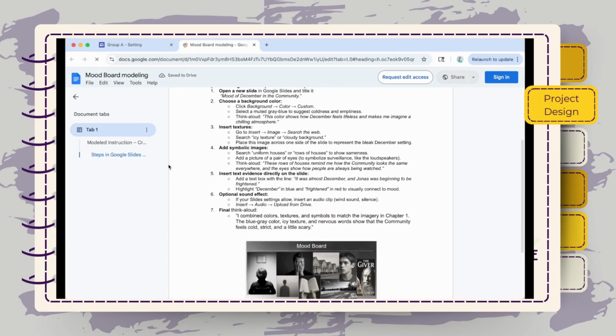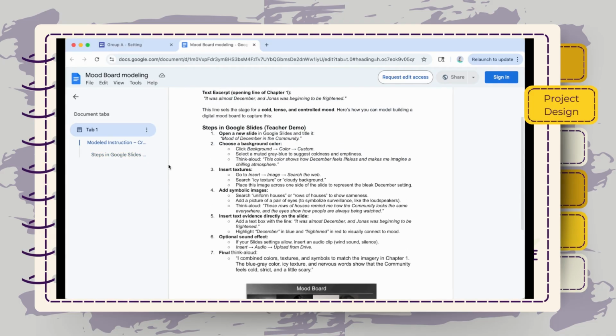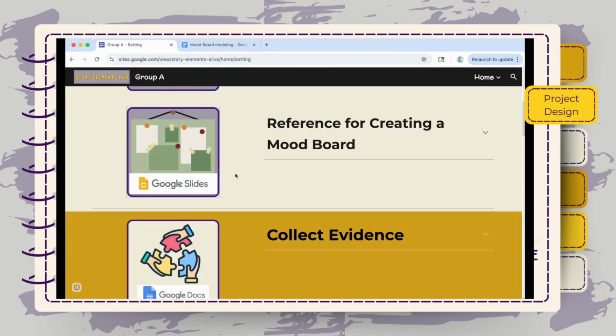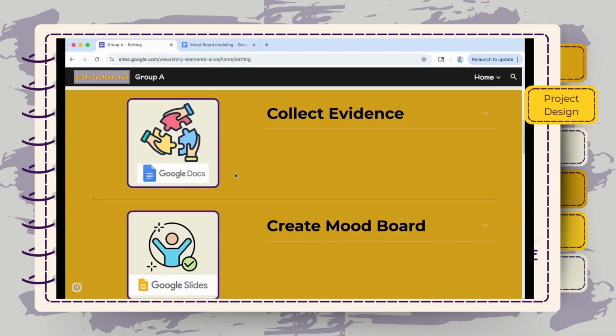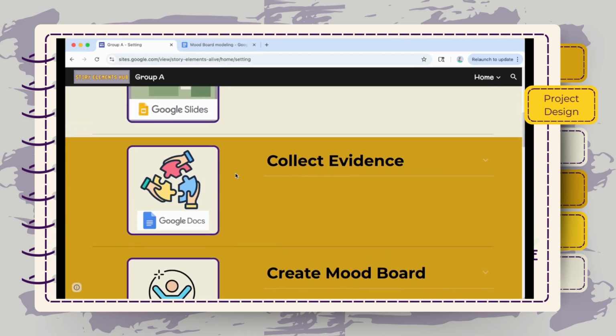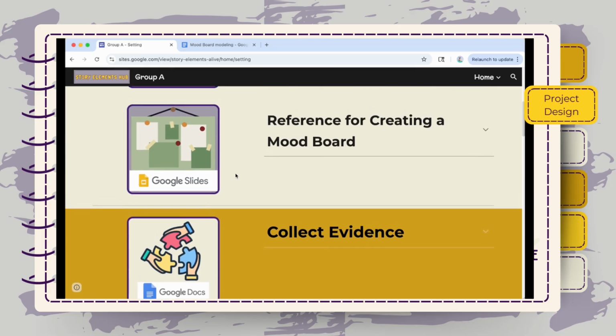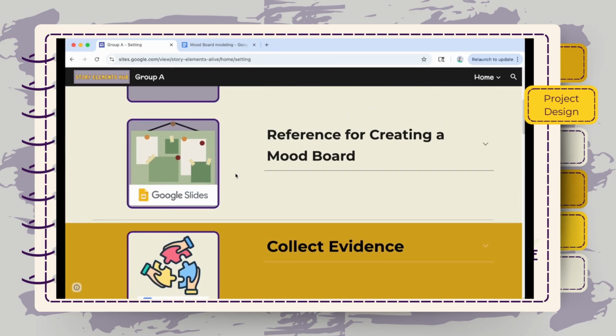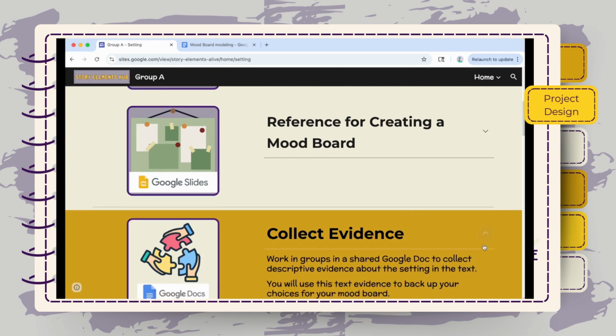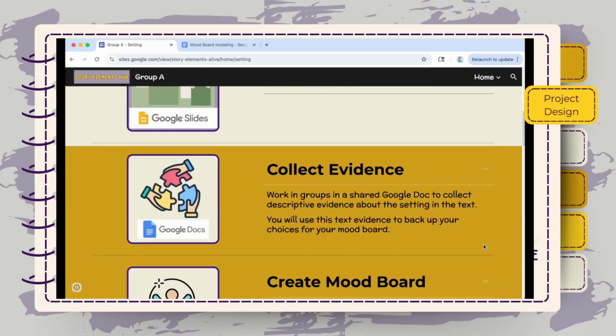Allowing for differentiation of content using various modalities builds a deeper understanding of what is being taught. You'll also note that reference items are listed using one color, whereas student tasks are in another. This allows students to have a clear understanding of what they need to do and what is only included for them to reference. Each part also includes a brief overview of the instructions in the drop-down box.